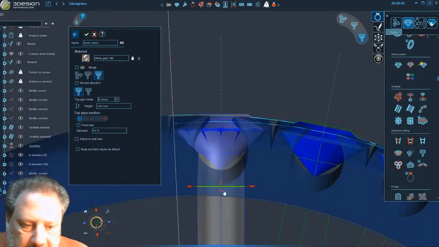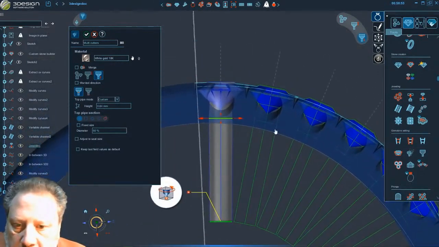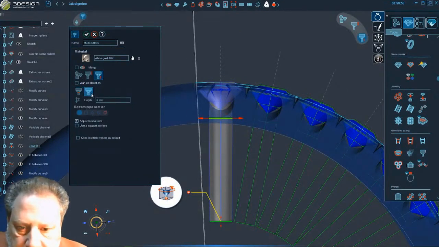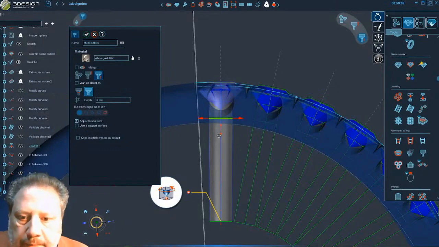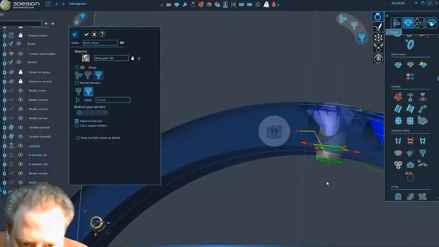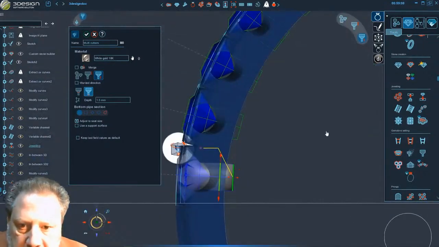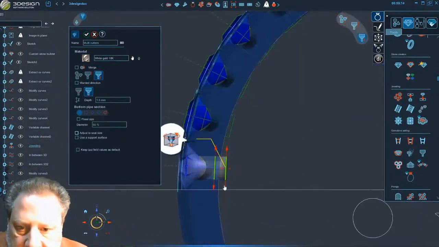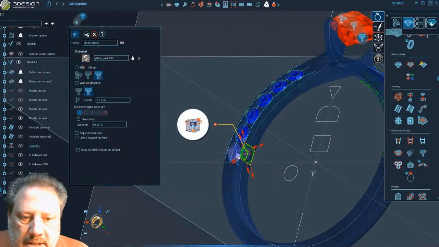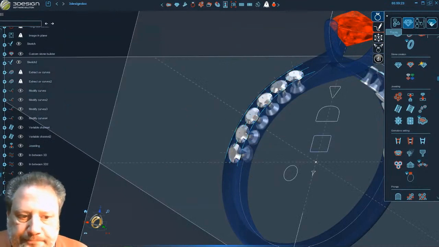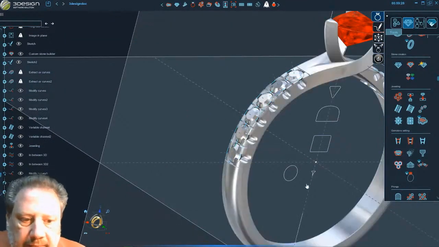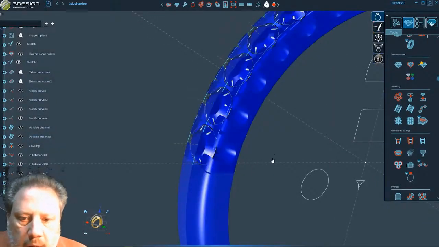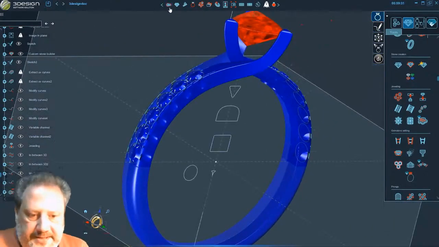This way I can play with my multi-cutter tool. Okay, and the bottom side I will drag up because it's too long now. Okay, I just have to check if it's sticking out everywhere because my ring is not always the same height and my stones can be a little smaller. Okay, and just adjust the size of this bottom part so it's a bit of a conical cutter. Let's validate and see what it does. Okay, looks good. So now do a boolean with my ring shank and my cutters.